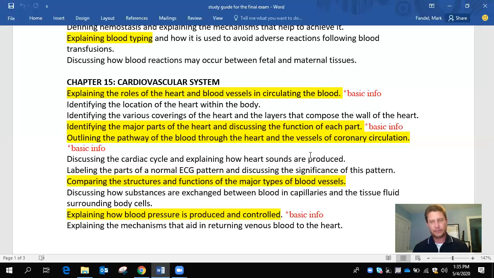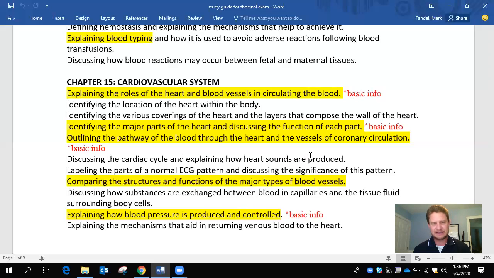Now, when we look at how the blood vessels work, there's a difference between arteries and veins. They both have the same three layers: tunica interna, tunica media, tunica externa, but they're very different. In arteries, there's going to be a much thicker tunica media because of the smooth muscle that helps control the blood. In veins, they have a much thinner tunica media, but along the tunica interna, we have valves, and they're basically semilunar valves, and they help the blood flow in one direction because arteries have a lot of pressure pushing blood in one direction. Veins do not. And so they rely on skeletal muscle pumps and respiratory pumps to push the blood back to the heart. And so those are the differences between those.